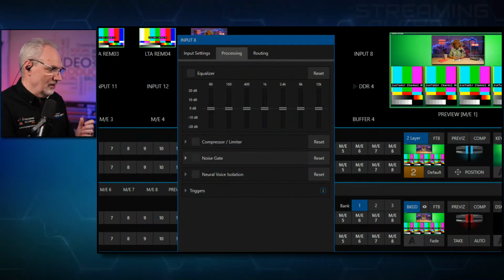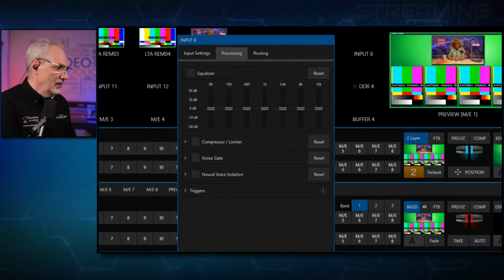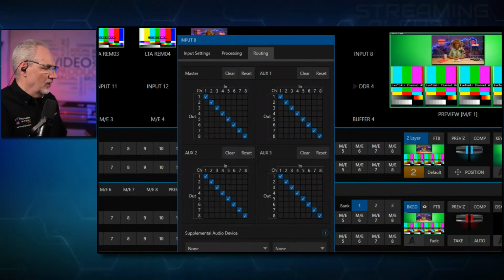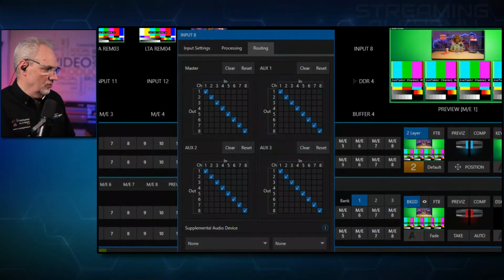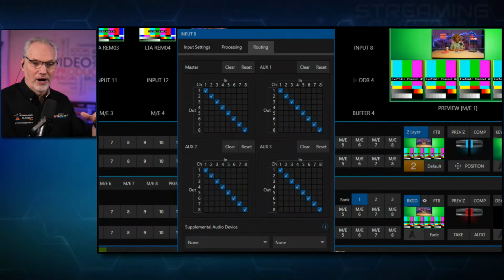And then finally, and this is the most important part for what we're going to be doing with remote guests, you have the ability to route this audio. What it's telling you is that you can take those 8 channels of audio coming in and route them to one of 4 outputs.